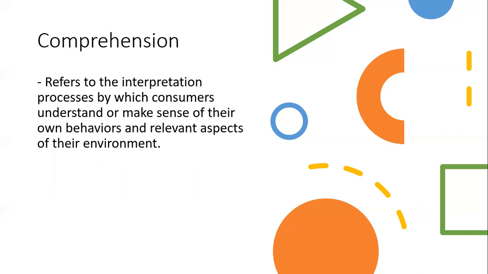Okay, next, comprehension class. It refers to the interpretation processes by which consumers understand, no, or make sense of their behaviors, relevant aspects of their environment. Variations of comprehension, no, yung mga factors that influences comprehension. During comprehension kasi, yung consumers construct meanings, nagpo-form sila ng knowledge structures na that represent relevant concepts. Yung mga relevant objects or behaviors, even events, no, sa mga buhay nila.